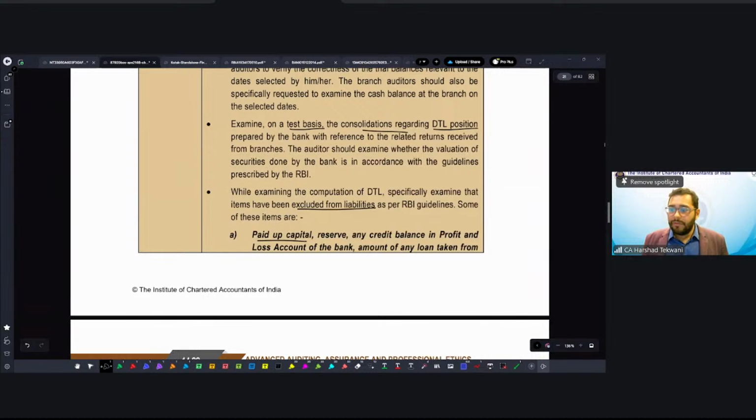Then there are certain forms which are required to be submitted by the bank. There is a form A, form B. Then there is a form 1. So there are multiple forms. These forms are with respect to reporting on the CRR and SLR. Again, I'm talking about the regulations only. These come from the regulation itself, and I'll show you just one. For CRR, form A; for SLR, form 8.